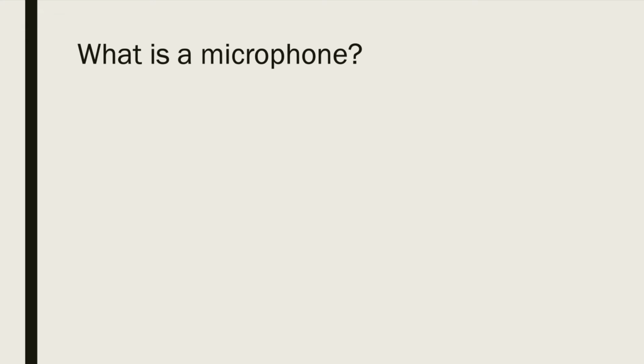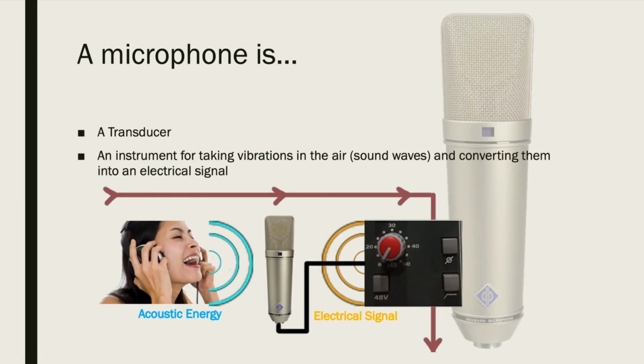So first of all, just to get the basics out of the way, what is a microphone fundamentally? A microphone is a transducer that takes vibrations from the air and converts them into an electrical signal, something that we can use in the DAW. Our singer that you can see in the diagram here is singing into this microphone, which is a Neumann U87, for those of you who were wondering what microphone in particular that is. Then that electrical signal goes into our microphone preamp and eventually makes its way to our converters, and is then something that we can use to produce music with.